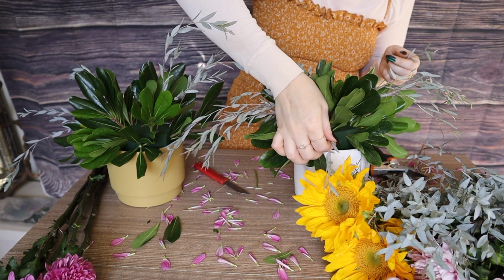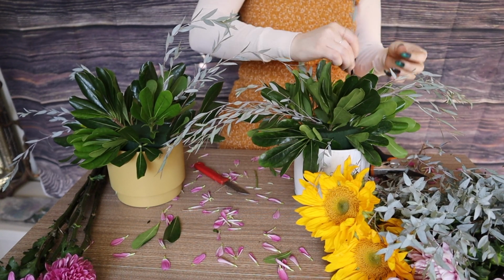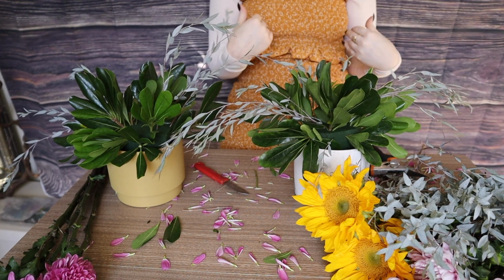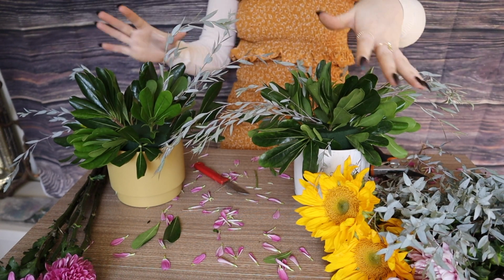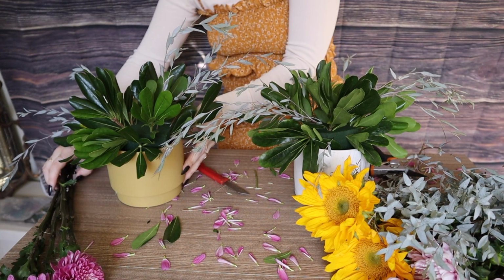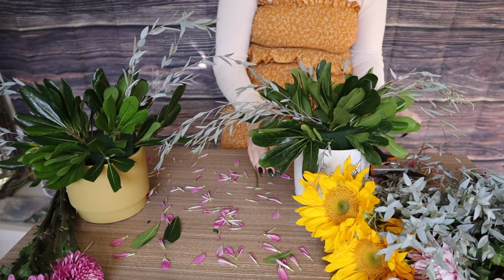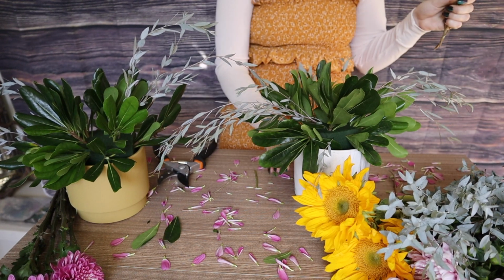So the way I'm placing this in is I'm just making sure that I have some facing forward, out to the side, and backwards. That way you have a lot of dimension and depth to the arrangement, and you have a lot to look at. That's what really makes a beautiful arrangement, is just all that attention to detail.